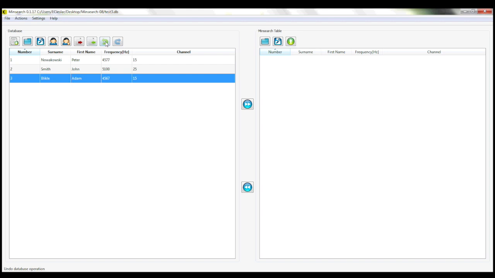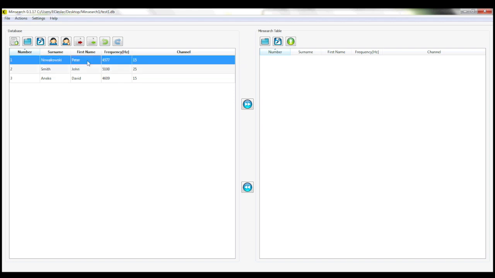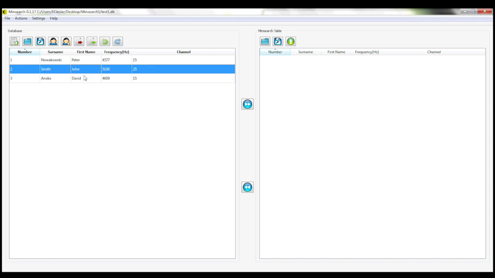There are also undo and redo buttons. When we delete a person, we can undo the operation to reverse the performed action, or we can redo it. By clicking on a given row, we can select a person. The Shift and Control key functions are standard. With the Shift key, we can select a range of persons, while with the Control key, we can select persons individually.